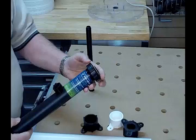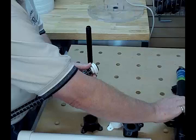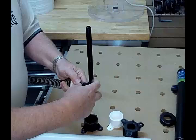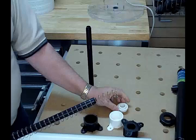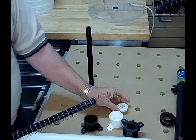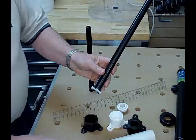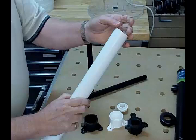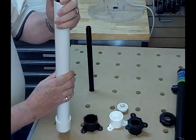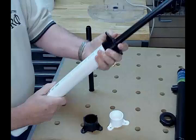Take off the top and throw it away. Take out all of the internals and throw the housing away. Pull this back a little bit, unscrew the top, and take out the filter and throw those away. The three pieces that we're going to use are this rubber centering device, the spring, and this plunger. The plunger has a ring at the bottom and we're going to keep that on because it fits just inside the PVC, so that's going to keep the bottom centered all the way through when it's going down. Put the spring in, put the plunger in, add the rubber centering, add the table cap and cement that in place, and you're all done.